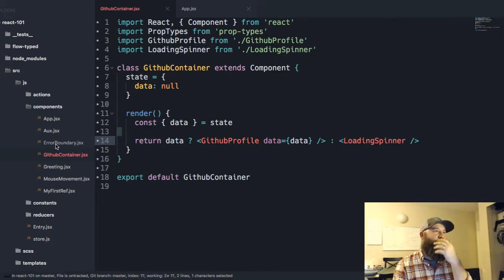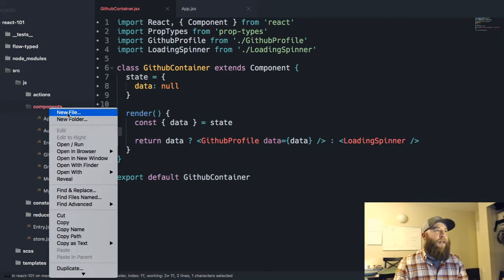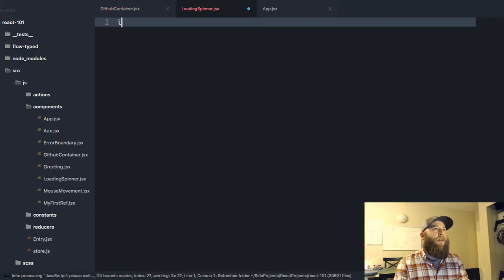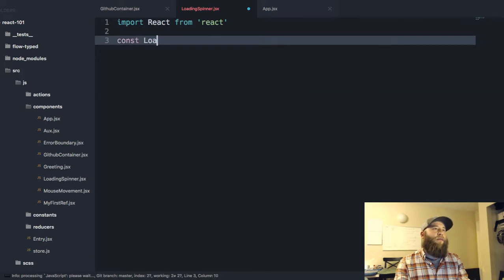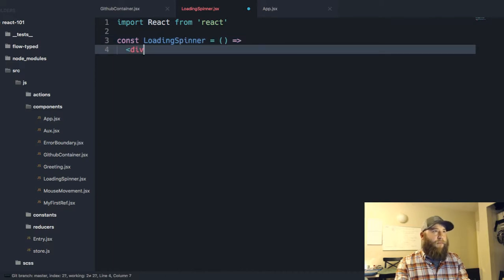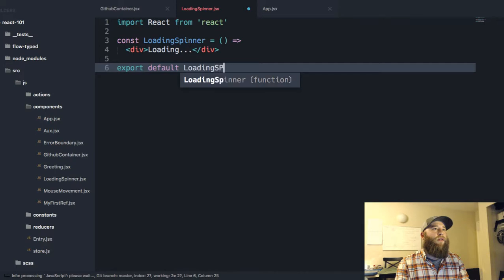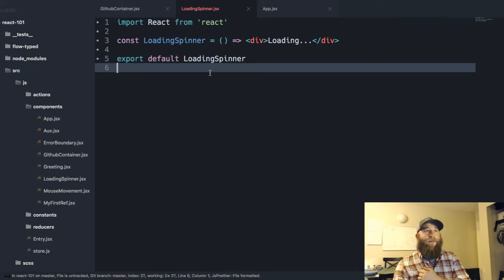Let's build these two quick little presentational components, and we won't give them much presentation at the moment, but it'll make some sense. So let's make the loading spinner really quick. It doesn't take any props. So as always, we need React, and we'll just make a stateless functional component. You should be really great at this by now. And we'll just say loading. Loading spinner. So there we go. That's all this is going to be.